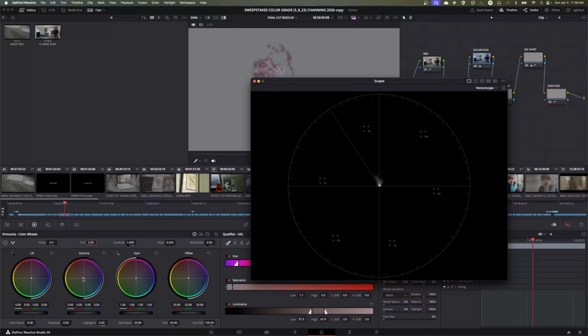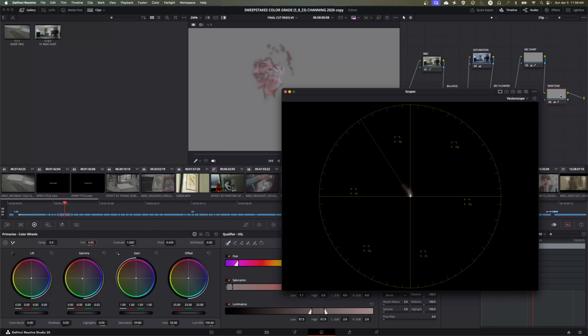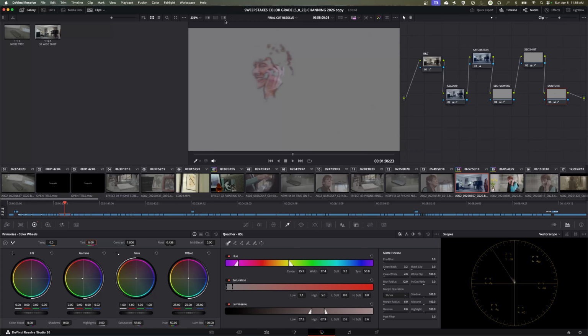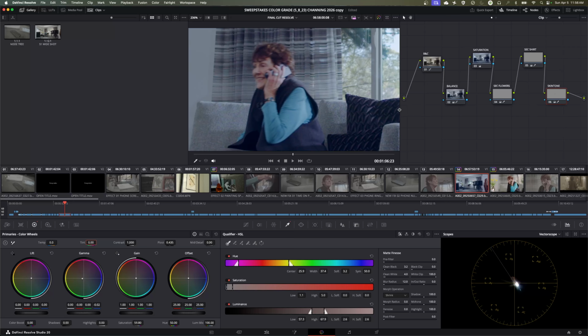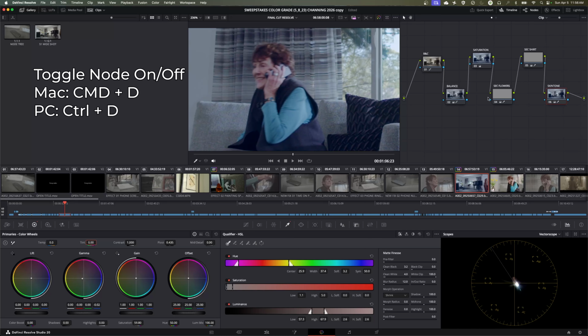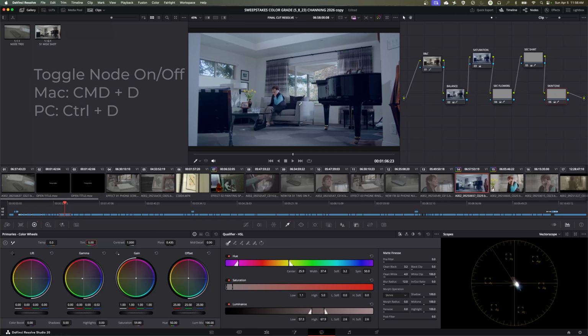It's a little complex, but I'm going to grab our gamma, and we're going to push it over and correct that more toward the red, and maybe give it a little bit more saturation just to bring out the colors of that face. Now let's take a look at this here. So I'm going to close my scope there. Let's go back to our main image, and now we're going to turn off this node here and show you the before and after. So it's kind of got this bluish wash, and now we hit Command D, and we've got the colors back. So that helped in bringing those colors back on the face, and now we've got that blue wash over the entire image, and we've retained the natural skin tone there.